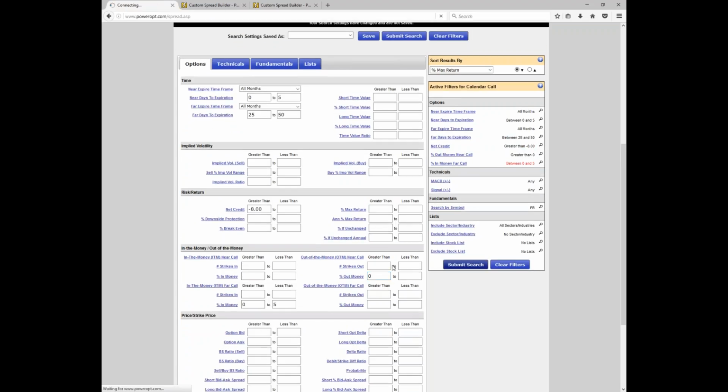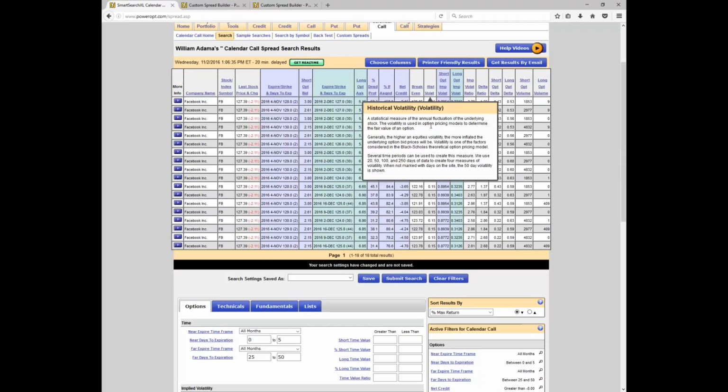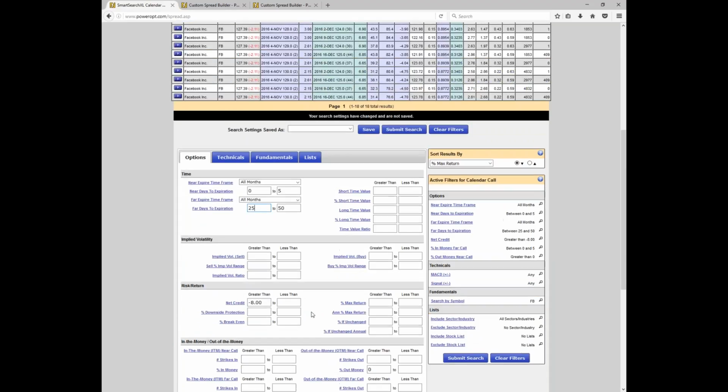And remember, with that base criteria, because we put in the stock symbol, you only had 18 results, and you could filter this further based on time frame. Again, based on which strikes you wanted to see in or out of the money, or if you did have a different requirement for minimum net credit that you wanted to pay into the position.